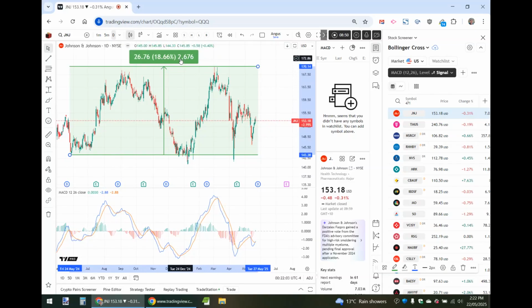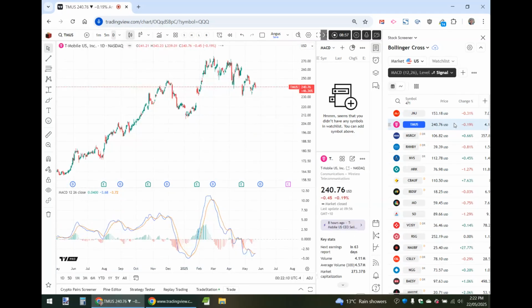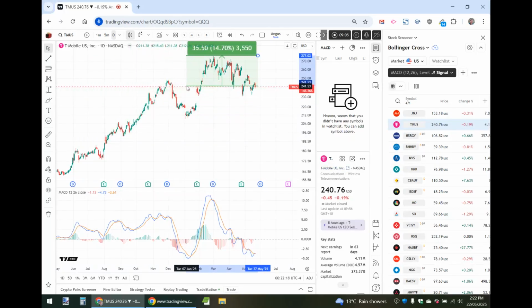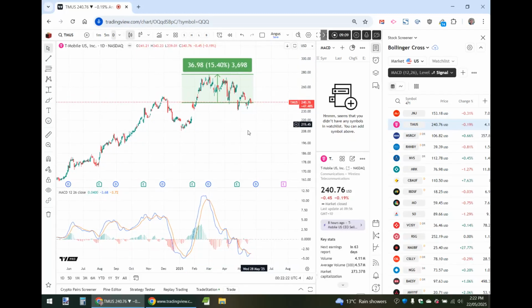So that's not bad. I'm actually going to copy this. I'm going to go Control C. And let's have a look through some of these. So, that's that one up there. But if I go back and paste my thing here and say, well, from where it is now to that sort of top area, that's a 15% type return. So, if he went all the way back up to his previous high, that's maybe 15%.